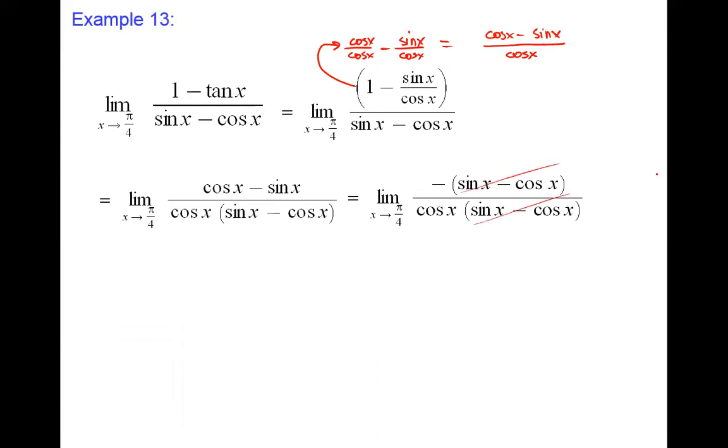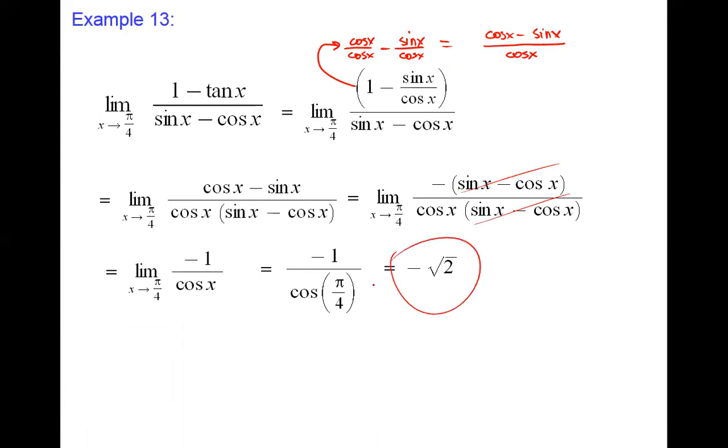That means now the common 0 is gone. Now I can simply substitute 45. And I think you can use the unit circle and get this answer. Because cosine at pi over 4 could be rewritten like that, or square root of 2 over 2. But we can say 1 over root 2, we flip that, square root of 2, of course negative, we will copy from the numerator. Okay.